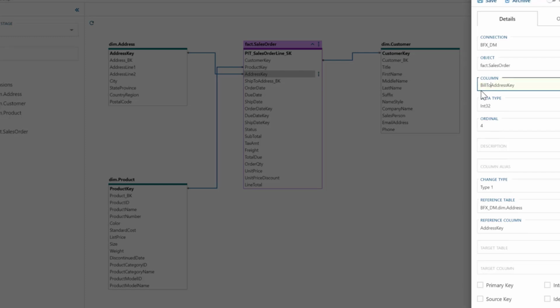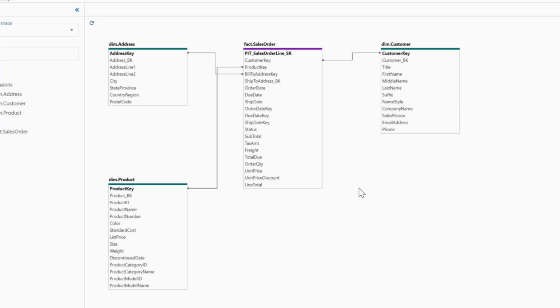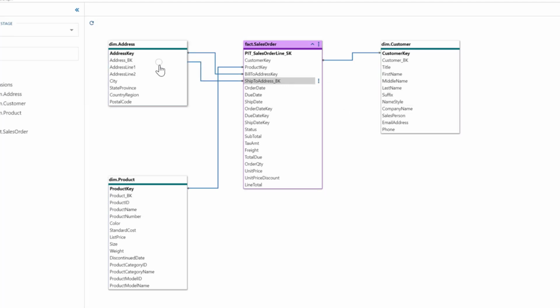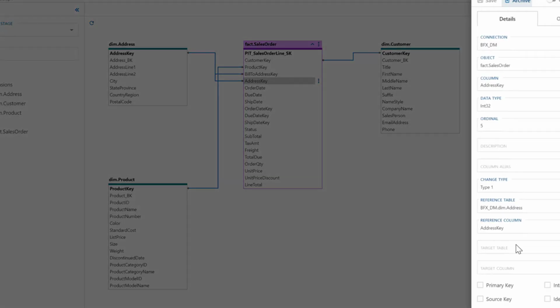We will make it a little bit more intuitive later on, but for now let's rename that to bill to address key. Then I'll add another reference here, say okay, it's going to rename this to address key, and again I'll edit this column and call this ship to address key.